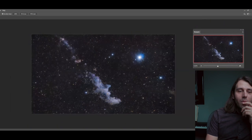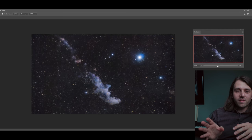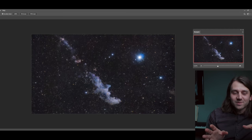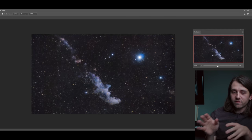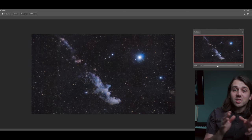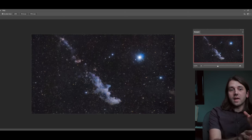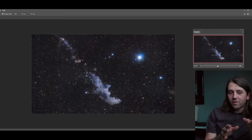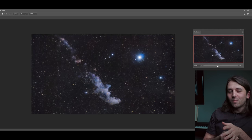I just think they're very different. I went for a different scene, and I also tried to bring out the other stuff there, which I really shouldn't have, because my picture got so noisy because I was going after stuff that's actually even fainter than the Witch Head. The Witch Head is the brightest object in my scene, while you just focused on the Witch Head, which is actually much smarter. That's really what I should have done. So it's really just a strategy thing, and I think your strategy worked out better.